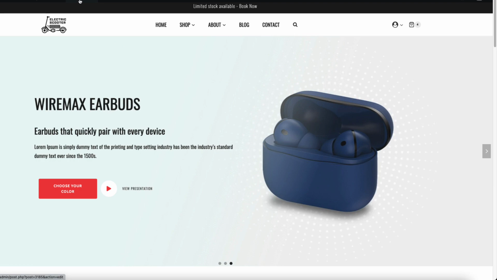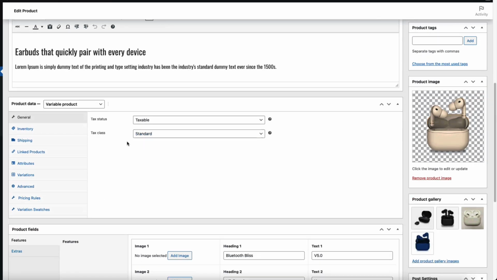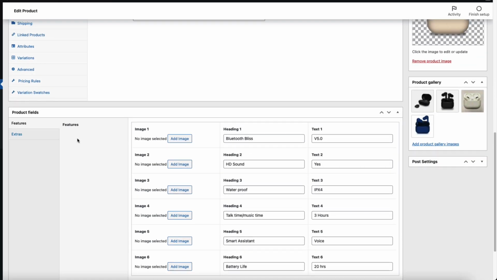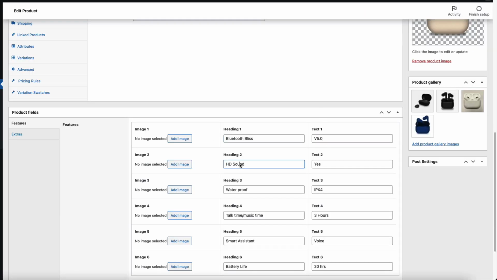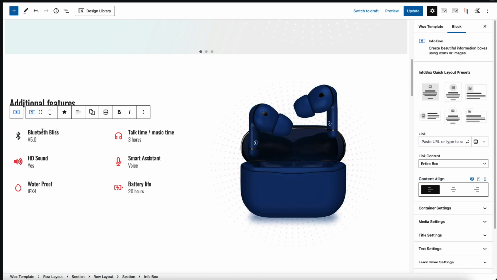I'm going to open up the product itself because I'm going to show you what custom fields are used here. So, as you see, features, I did not add any images here because I used an icon, but you can add your own images if needed. Heading, Bluetooth Bliss, text, heading, text, and so on. Those are here.